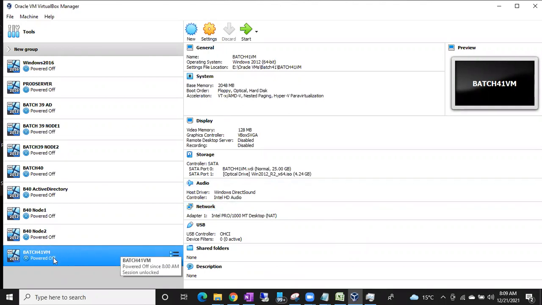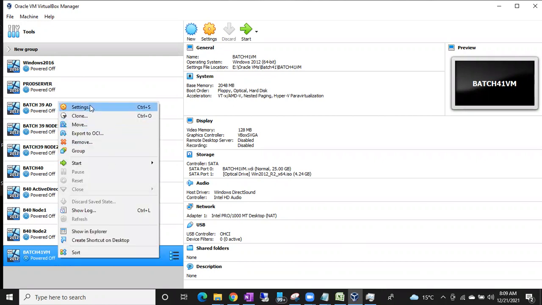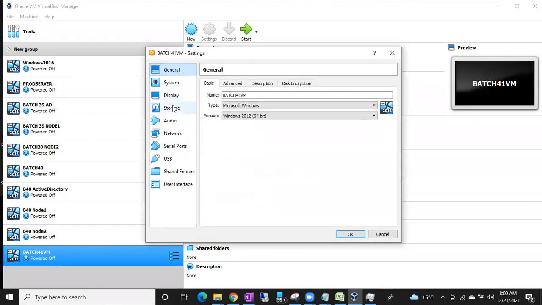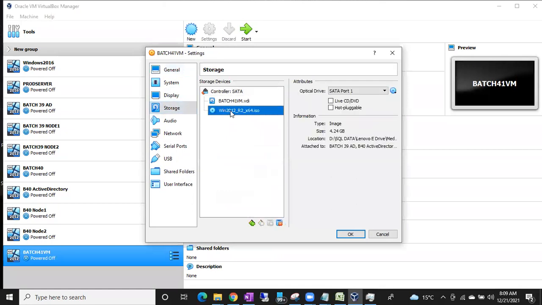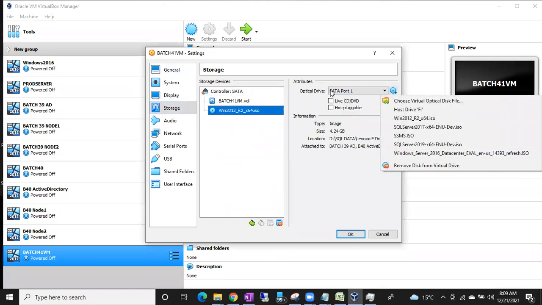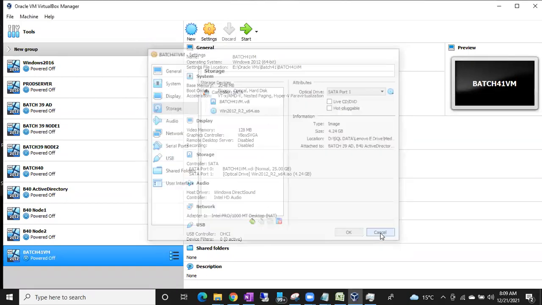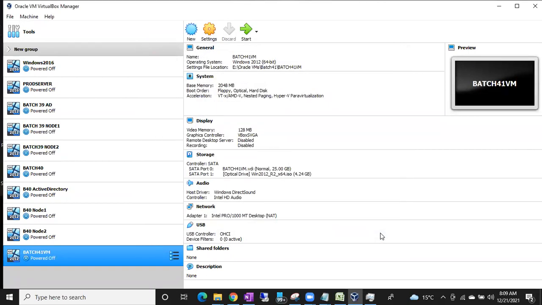Go to the settings of the machine and go to Storage. Here an empty CD will be there. Select that empty CD, choose the operating system and click OK. The operating system will be attached automatically. Just attached, not installed, guys. Is it clear? Anyone having any issues here, please let me know.